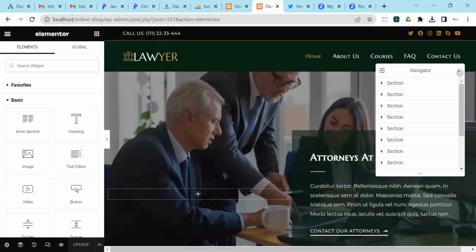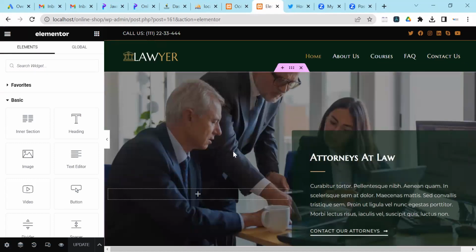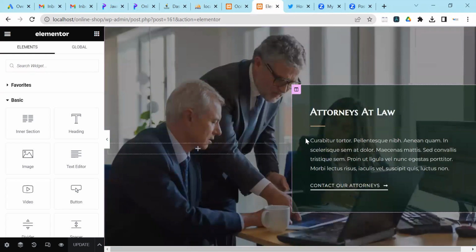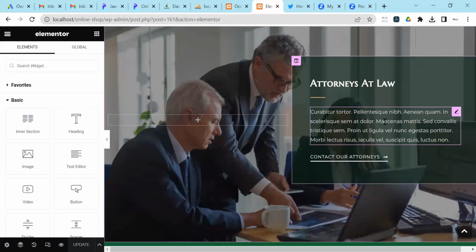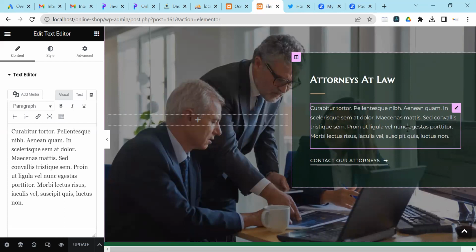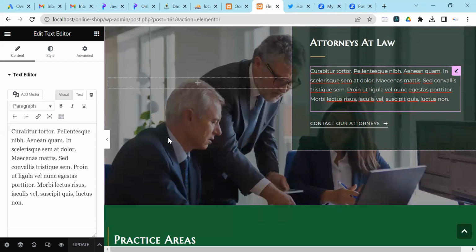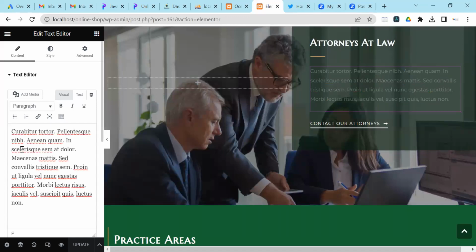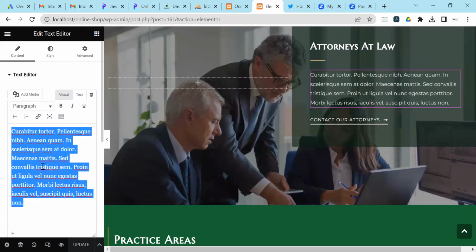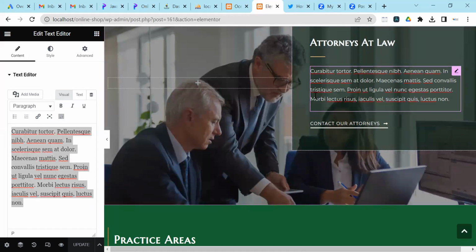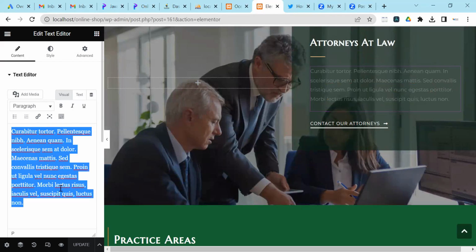So I can close this small pop-up here. Now you see I've enabled edit with Elementor, and when I place my mouse on any particular area, I can change anything. And when I click here, your focus should now turn to the left margin, because that's where you make the changes. You can make them here, but the left margin is where you do the editing. This is where there is a text editor. You can do it here, but just get used to doing it on the left margin.